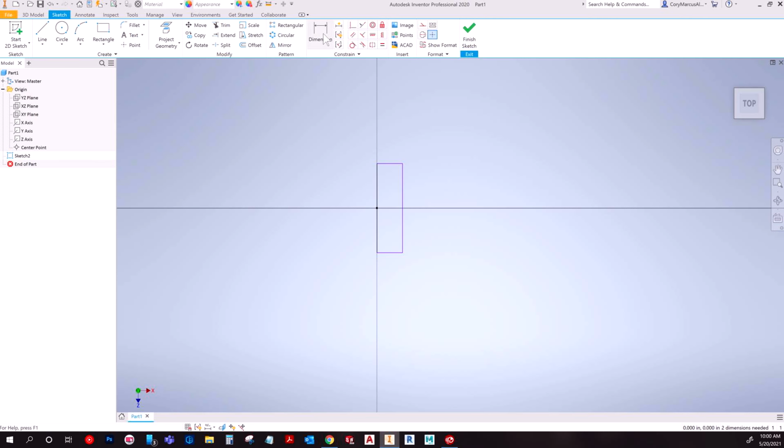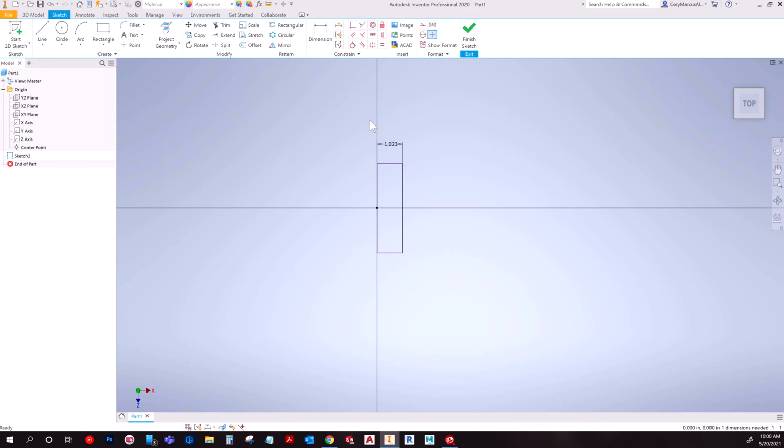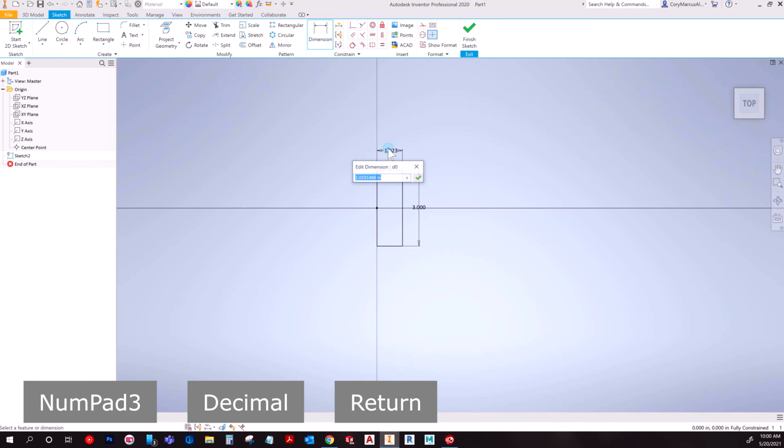The next thing you would want to do is dimension it. All you do with the dimension is you turn it on, you click a line, you click there. You can also click a point to a point. But generally speaking, when you're doing dimensions, it's kind of similar to adding a relationship. With constraints, it's giving a lot more information. For whatever reason, it is better to click the line if you can and dimension it from there. I'm just going to keep it the same shape it is, but round these to whole numbers.